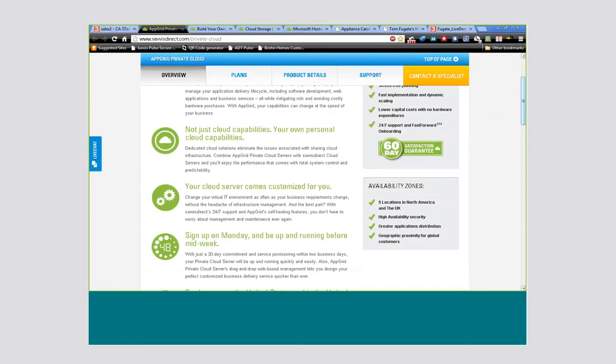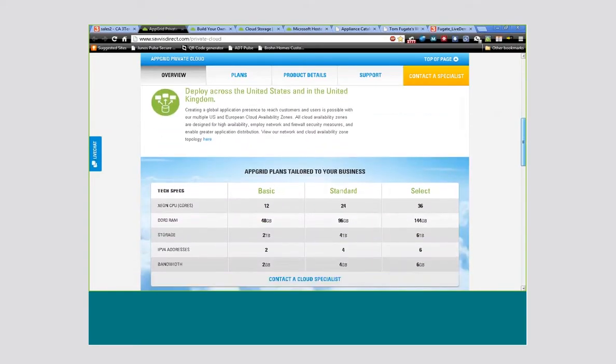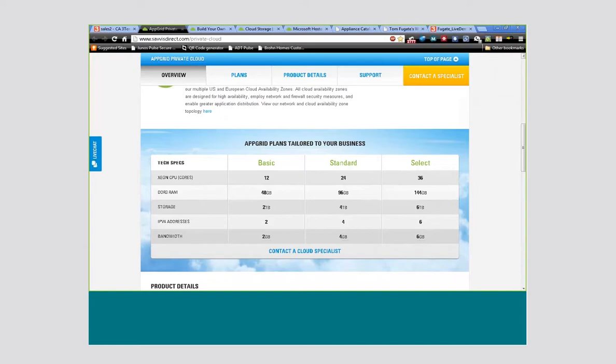Okay, a grid is a collection of multiple nodes. It can be anywhere from 1 to 128. And each node is actually a physical server. So when we say you want 1 node, 2 nodes, 3 nodes, we're saying 1, 2, or 3 servers. As we scroll down here, you're going to see that our standard plans are built off that concept. Each node brings 12 cores, 48 gigs, 2 terabytes of storage, 2 IP addresses, and 2 gigabits worth of bandwidth. And that is actually 2 gig NICs that provide bandwidth to that server.